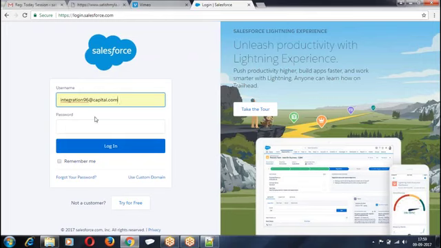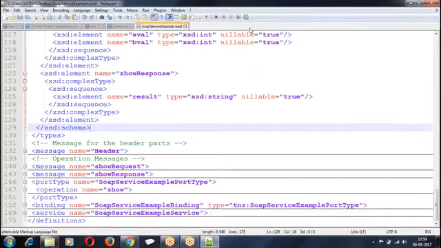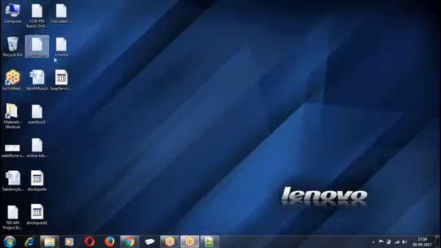Port type says what type of operations we are providing. Then binding is the style of the binding, RPC or document. Then service is the list of service classes and names of the ports. The classes in which the services are defined are given in service. If you want to know where the main class is, I will go to service. Now I will try to consume some Java files and .NET files.